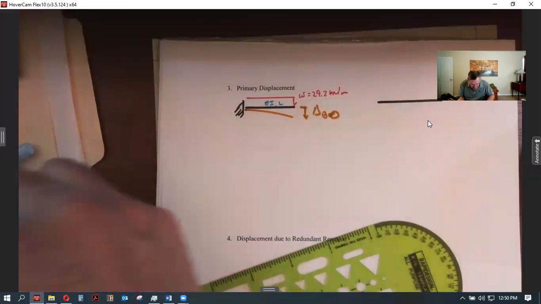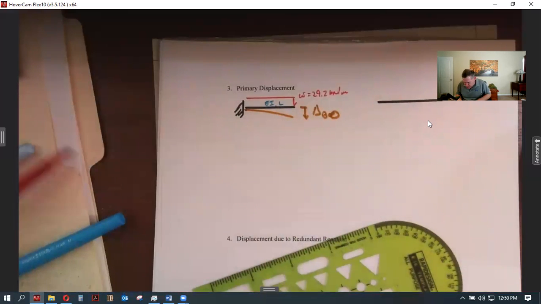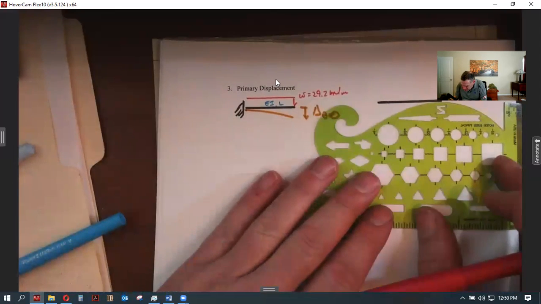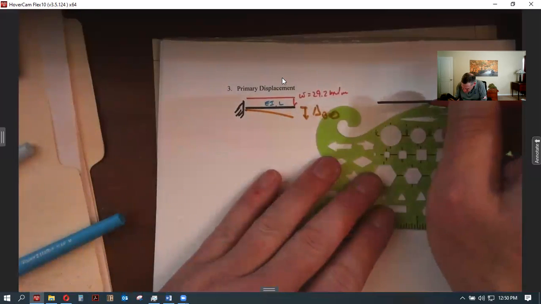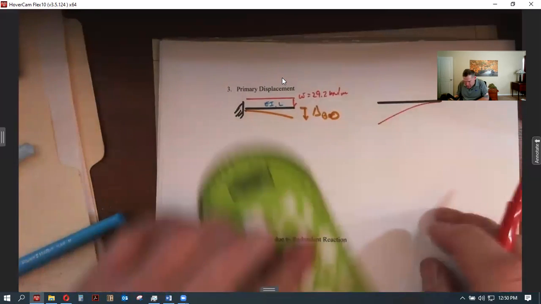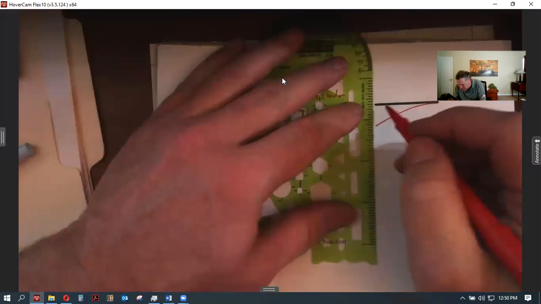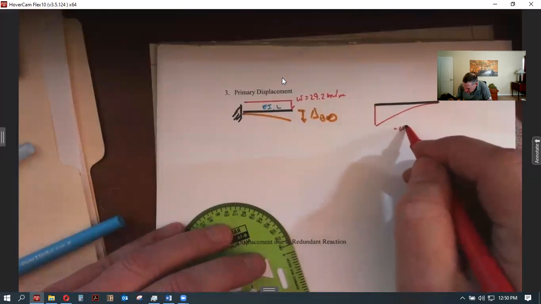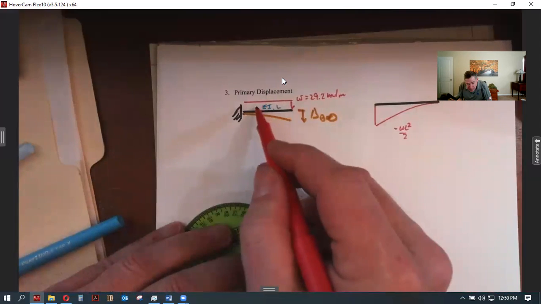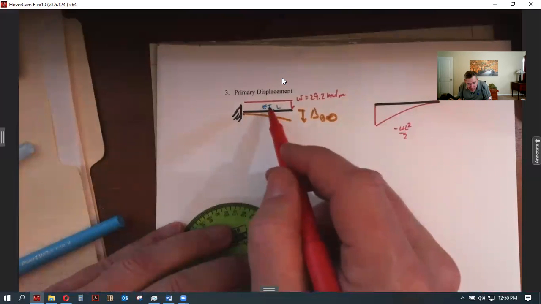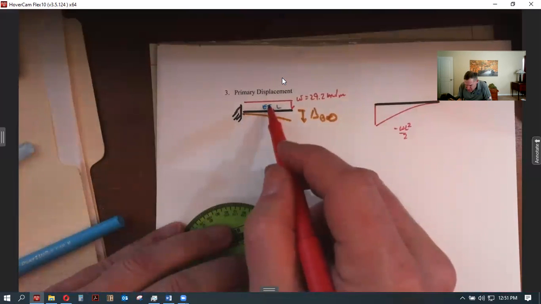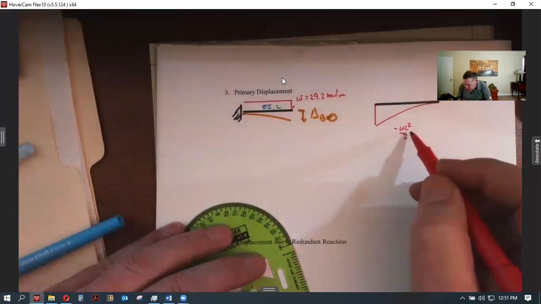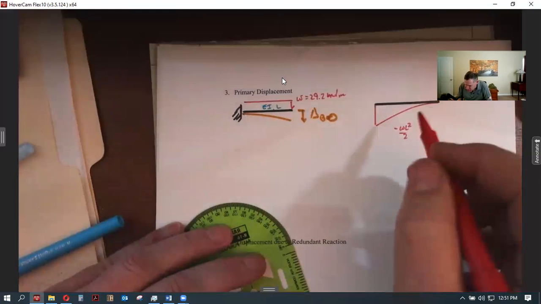our diagram would be a second order curve that would be 0 and tangent out at the far right, and will be maximum at the far left, and its magnitude would be minus WL squared over 2, right? Total load is W times L. Its centroid is at the midpoint, so the moment arm with respect to the left end would be L over 2, so you'd end up with WL squared over 2 for that max moment.